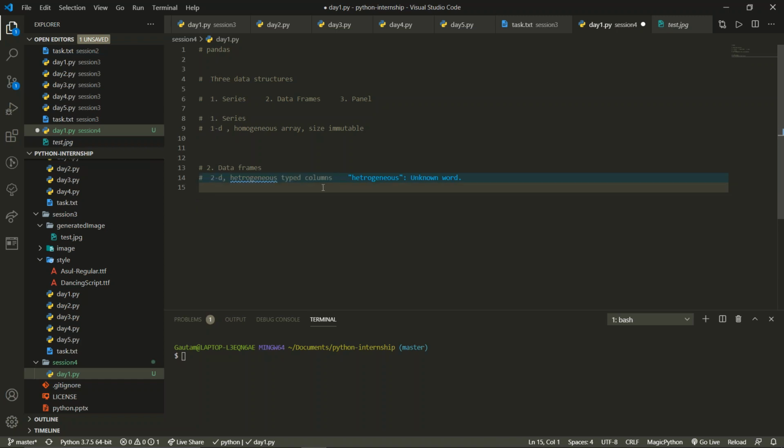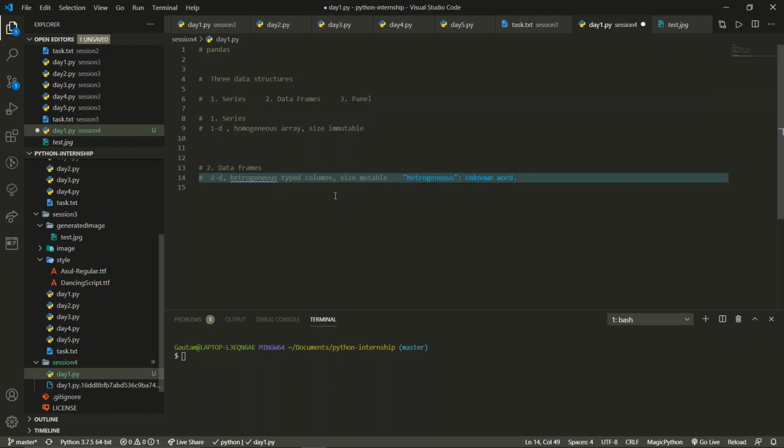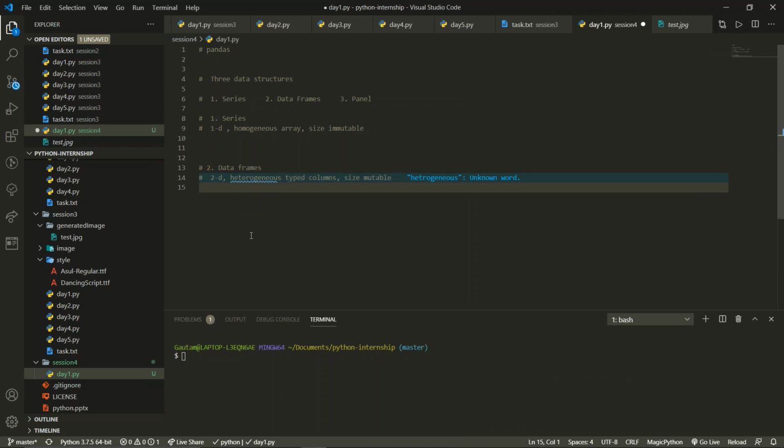That is what heterogeneous type columns means. Then it has a mutable size; we can change the size of this. I have some spelling mistake over here, I believe. Let us quickly fix it.